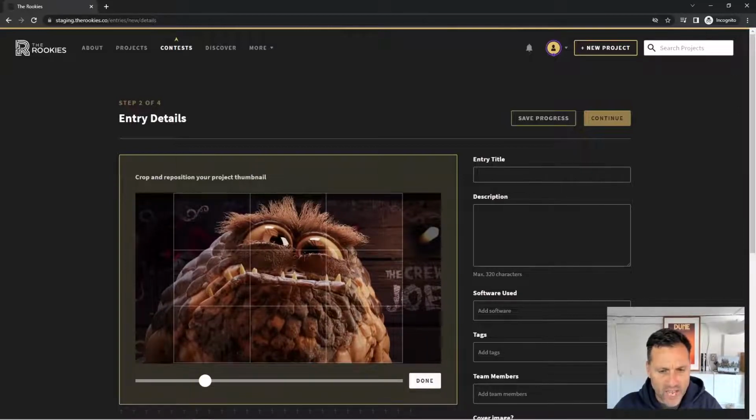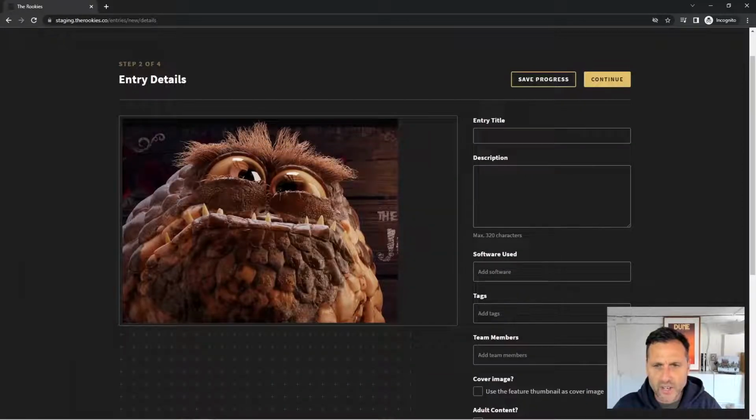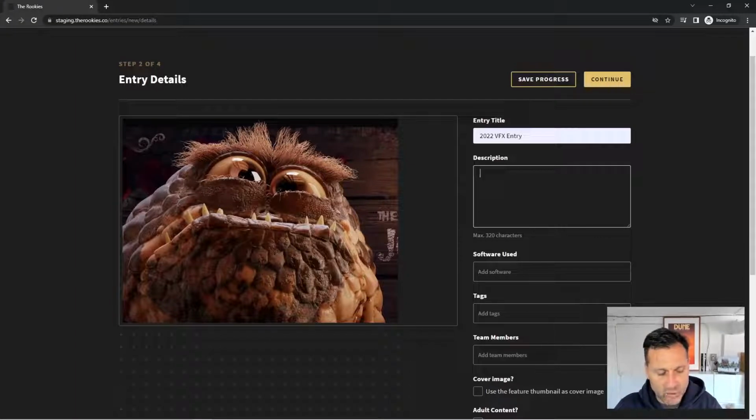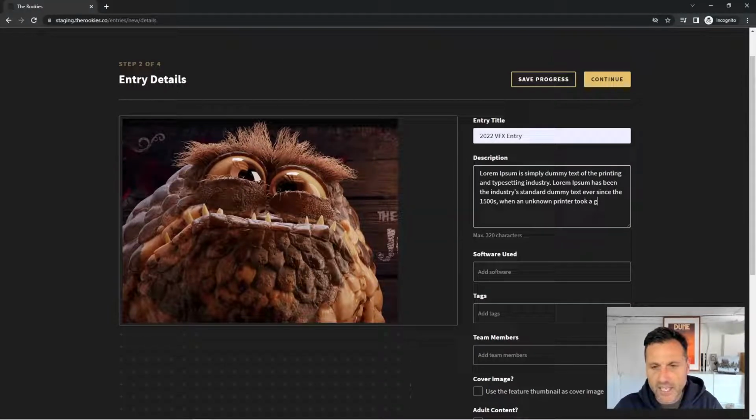Sometimes I've forgotten that and I'm like, why won't this continue, because I'm down here and I don't see that. Just make sure to hit done, and once that's done, then I'll be able to go in and go, cool, entry. I can add a description in there, maybe not the Sketchfab viewer stuff, but some more text. Drop that in, and then adding tags.